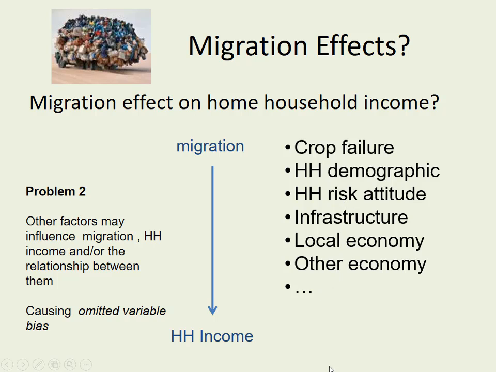And if they're not modelled, if you don't include them in the scatter graph, that can cause what's called omitted variable bias. And that's something to bear in mind. For example, if just one of these, like infrastructure, is important, if it happens that in the area where a lot of migrants come from they've done a lot of extra road building, or infrastructure, electricity supplies and water supplies have been put in, maybe that increases household income, and it happens to get targeted on the same areas that the migrants came from, then what you're going to see is all these migrant families getting wealthier. Your scatter graph will be positive, and you'll say, oh, I've got some evidence that migration is increasing household income. Must make it easier for people to migrate or people to send remittances.